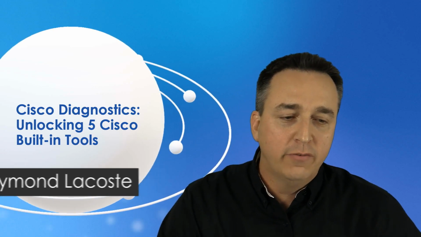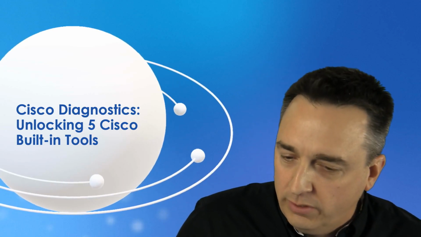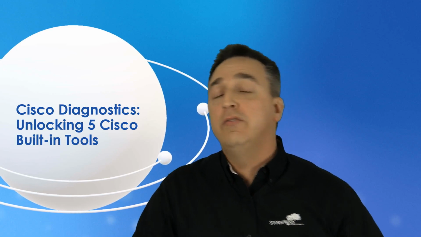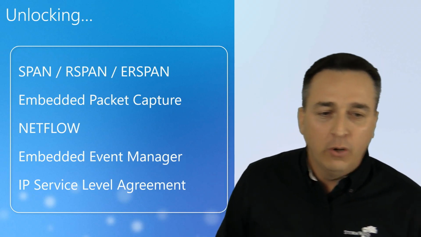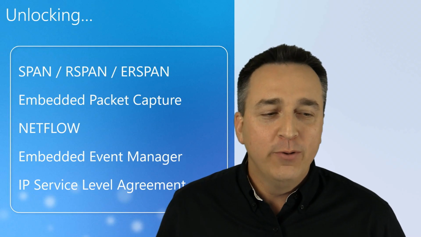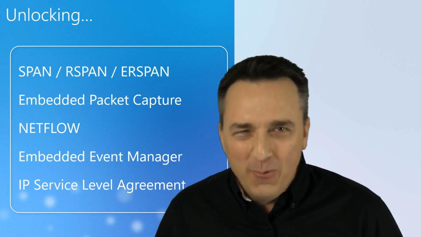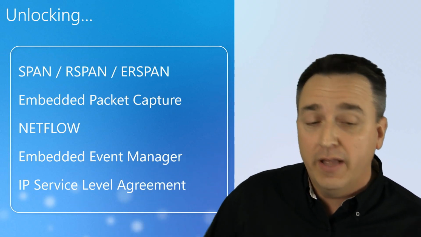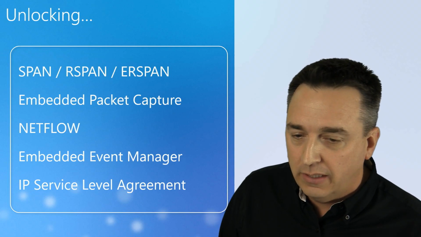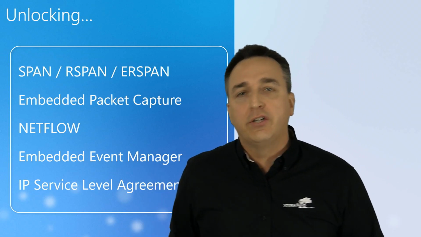Today, we're going to unlock 5 Cisco built-in tools. Hopefully, none of you have ever heard of any of these tools, but if you have, that's okay. I'll show you a demonstration. So specifically today, we are going to demo almost all of these. We'll look at SPAN, RSPAN, ERSPAN, embedded packet capture, NetFlow, embedded event manager, as well as IP service level agreement.